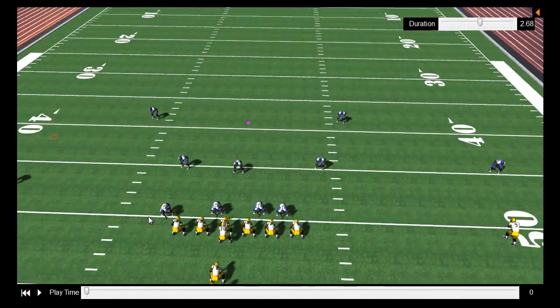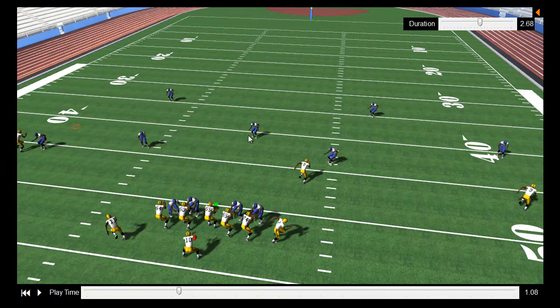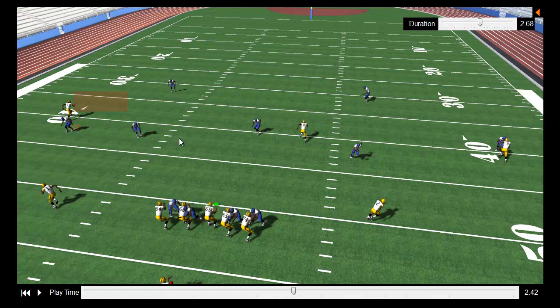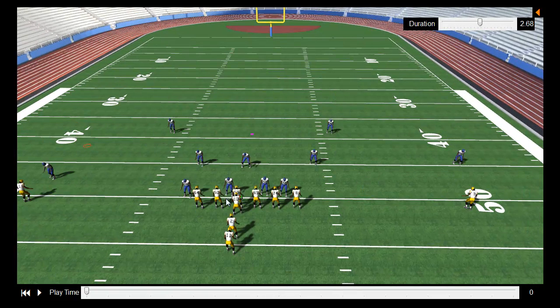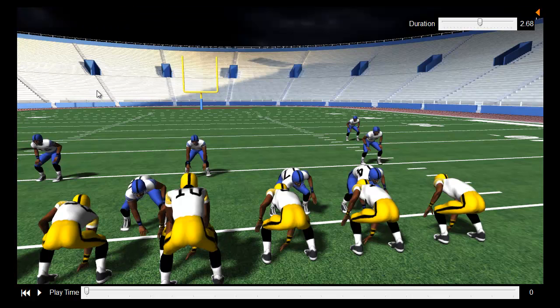So ultimately, when running this play, the best area is to, once you read that first read, you'll know that this guy on the backside is where you're going to want to go. Running a 2-back set against cover 2 doesn't lend a lot of options, but this is probably the best way to put this offensive play in a 2-back set against the cover 2.